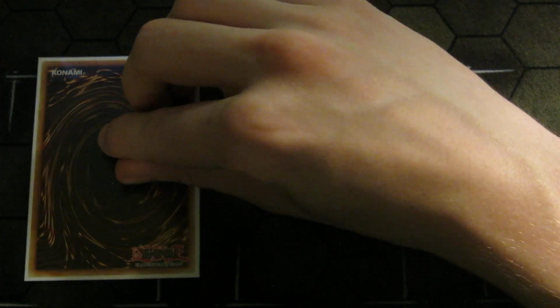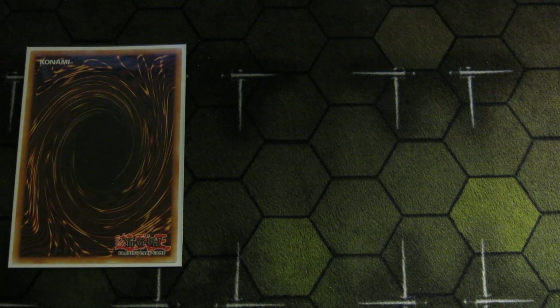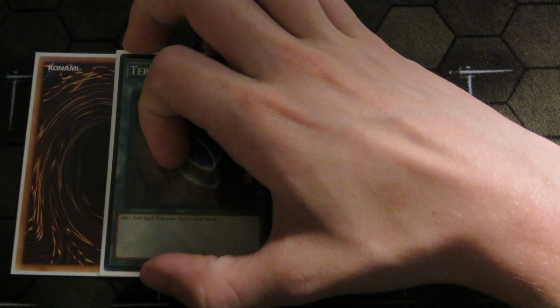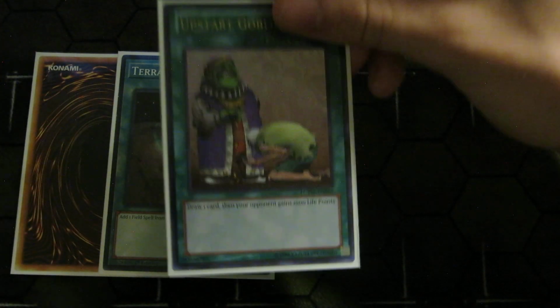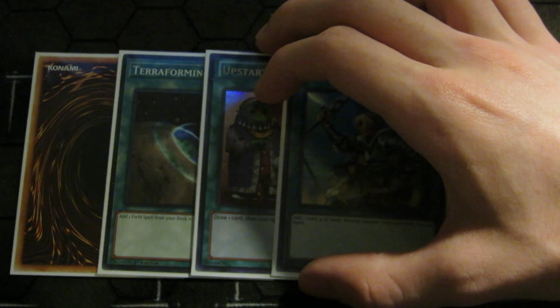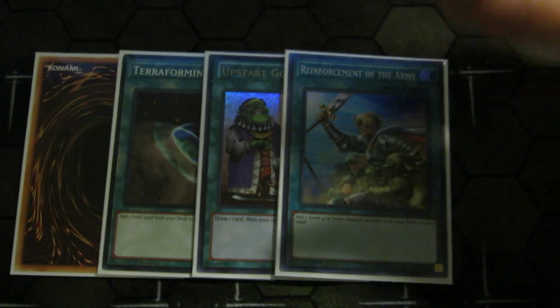And then for the one-ofs, we play 1 Mental Fusion. Unfortunately, I don't have one on me, but I have a friend who has one. When I went to locals this past Sunday, he didn't have it with him, but he said he's gonna find it for me, so shout outs to him. 1 copy of Terraforming, just to get to Area Zero faster. 1 copy of Star Goblin, as well as 1 copy of Reinforcement of the Army. Just more spell cards, just consistency.